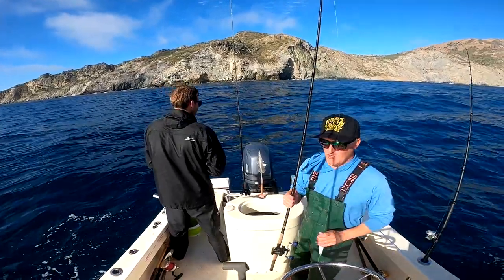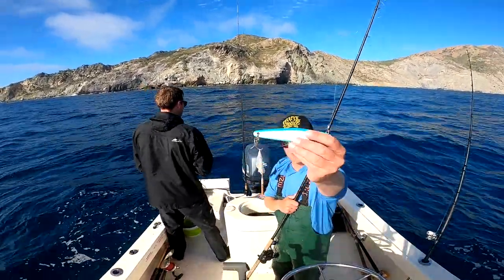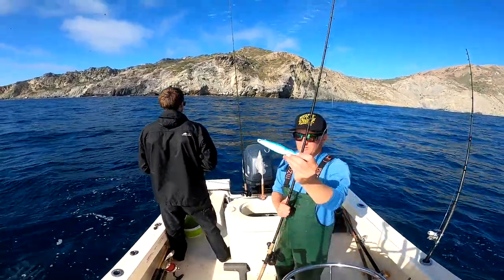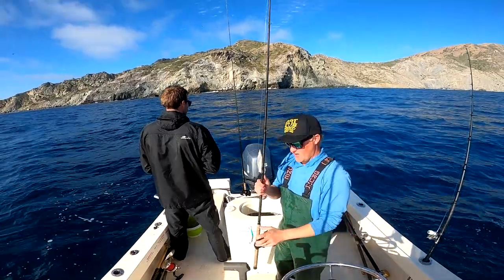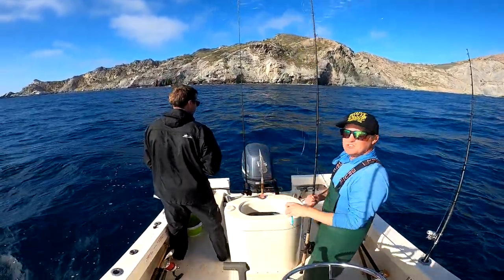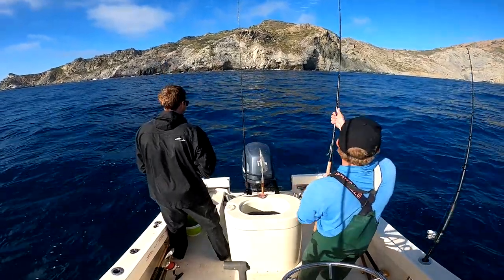Another thing you can do if you have sea lions on you is switch to an artificial bait. So right now I'm just gonna throw a surface iron around. Again, if I do hook a yellowtail or a bonita or anything I want to keep or land, legal size calico, we have that frozen bait ready to chuck and distract them.